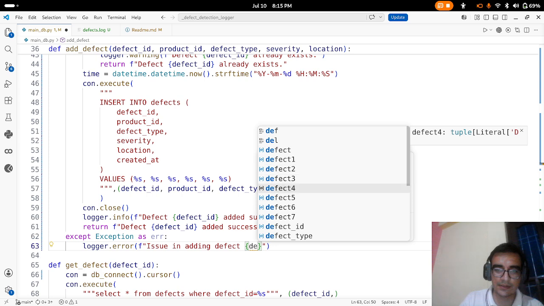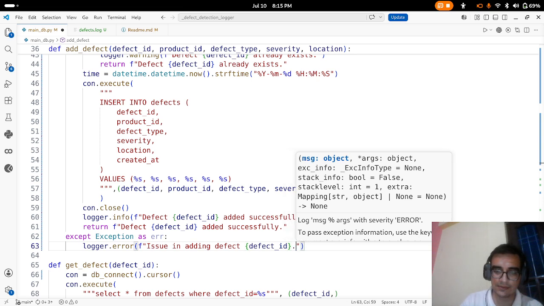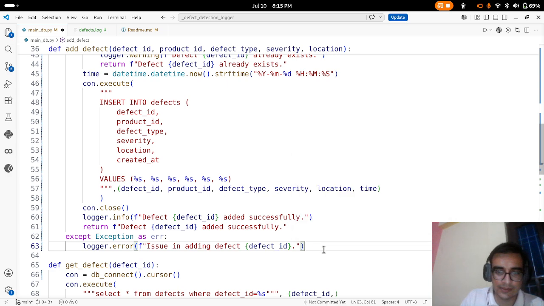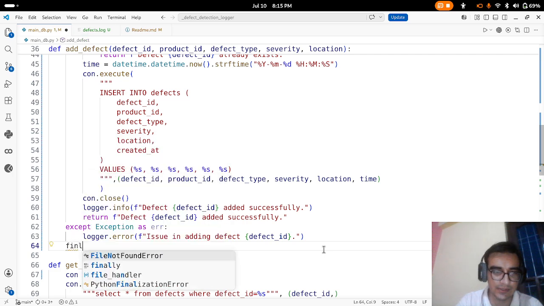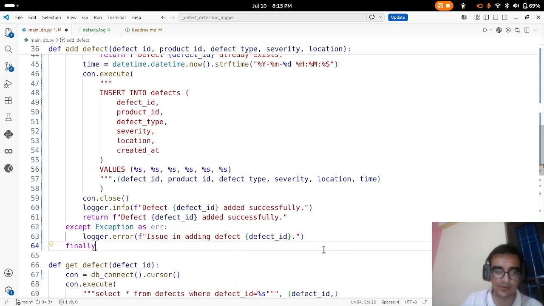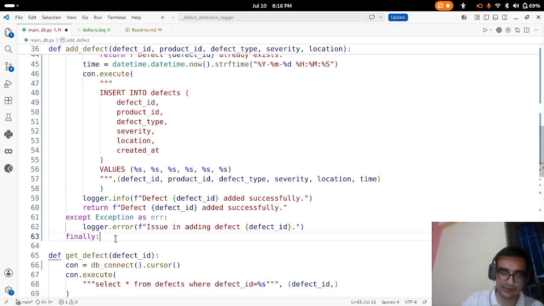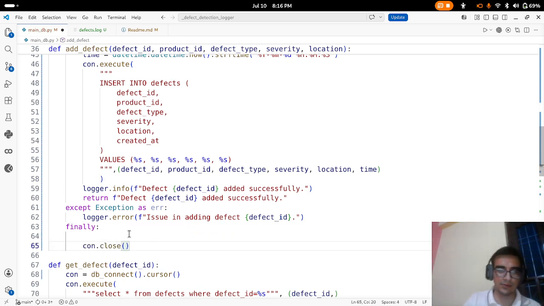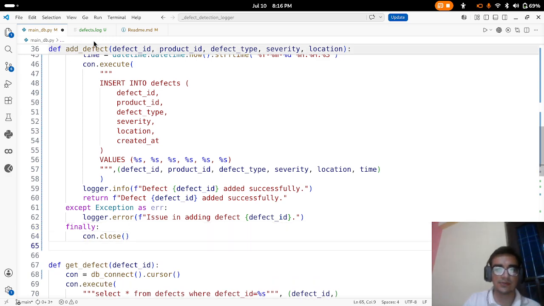Issue with adding defect ID. I can do this, and in finally we usually close the connection. When everything is done, we close the connection. That's how we close the database connection.